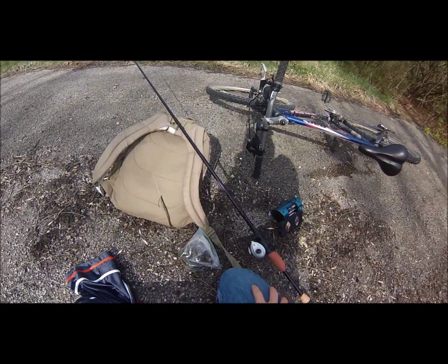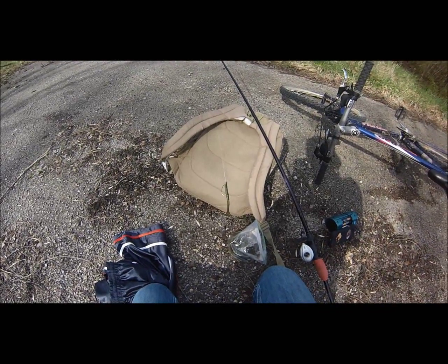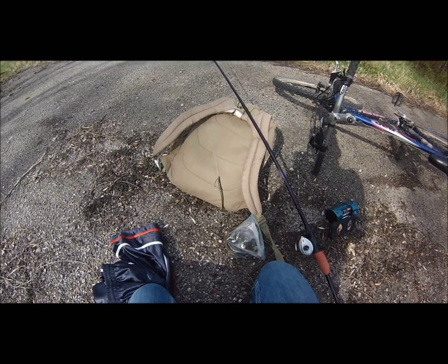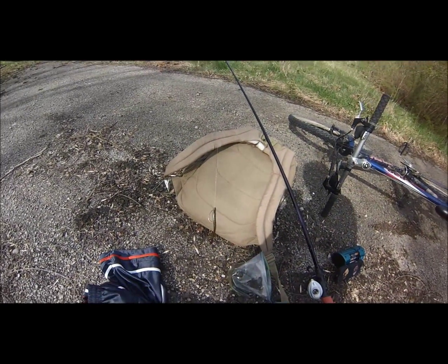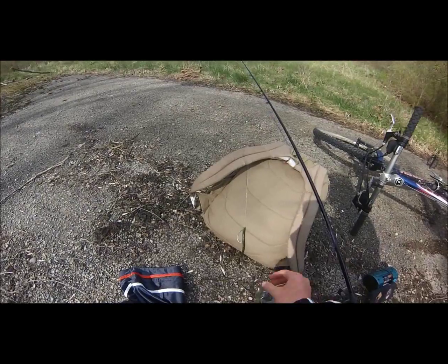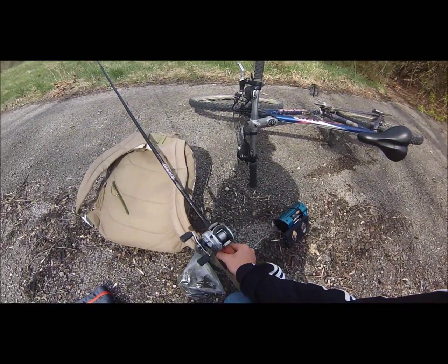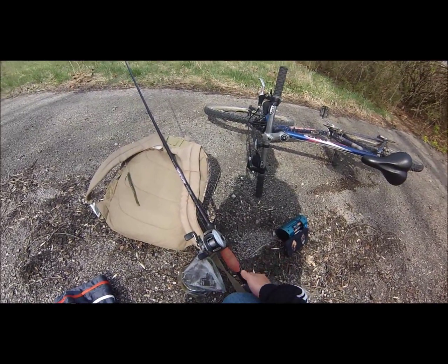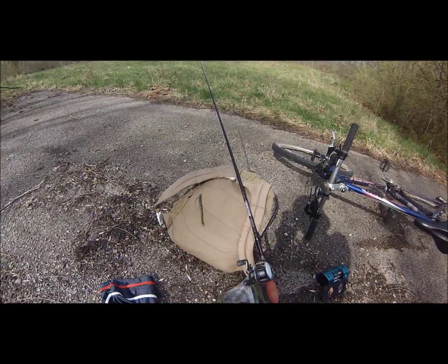So I'm going to bring you guys a video. Finally getting to bring out the GoPro again. It's going to be hat camming some bass out here. I'm using a Zoom 5-inch straight tail finesse worm on a 3-aught Gamakatsu wide gap hook. I'm using it on my Big Garcia Silver Max with a Mojo Bass St. Croix rod. The water is super clear in here today, guys, so it'll make some good hat cam fishing.